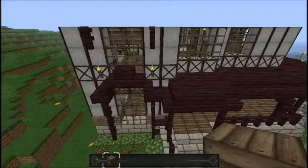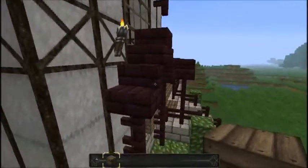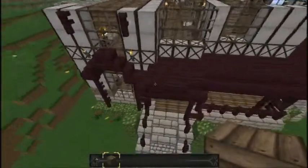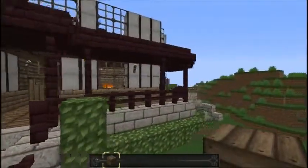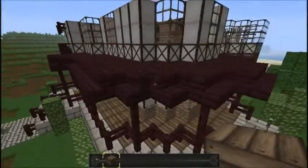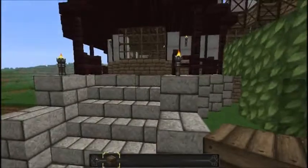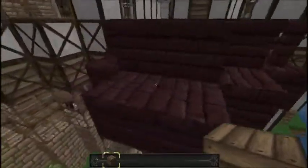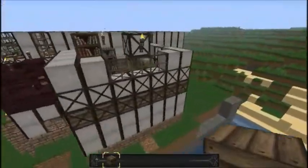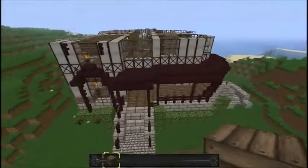But anyway, let's go on to the next level. I wanted to show you this roof here and how this was done. It's basically just a couple of stairs. You get the angle, dunk, dunk, dunk, and then you've got the fences going down. And this right here is just flat nether brick, and then I put stairs on the front edge to give it a tapered look, because it's such a flat pitch in the real one, and I didn't want it to be a flat roof entirely. So I added those to give it the look of a slope, like it's undercut. And this little guy back here, you can see how that was done, just a couple of solid blocks. And I think that's all the roofs. Sounds stupid no matter how you say it.